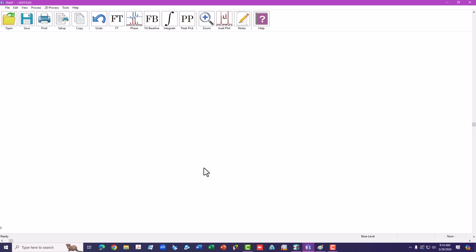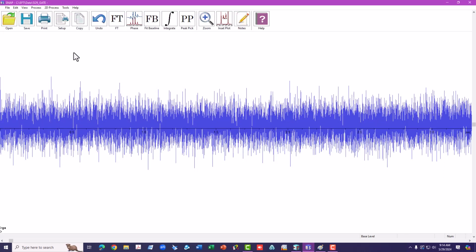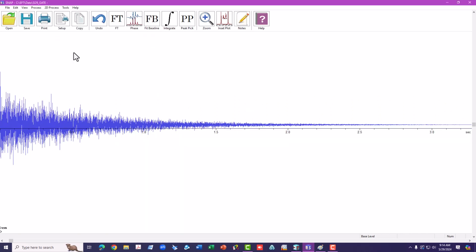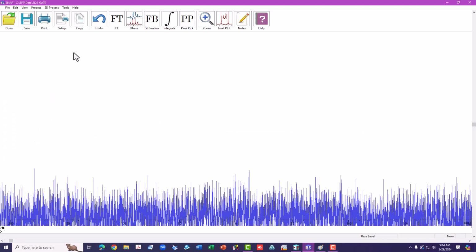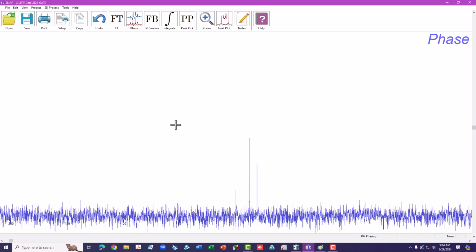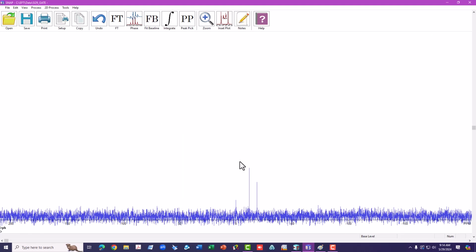We'll open the snap program. First, we'll get the first one that we did, the gate. We'll do half a hertz line broadening and zero fill, Fourier transform, phase, ALDD.